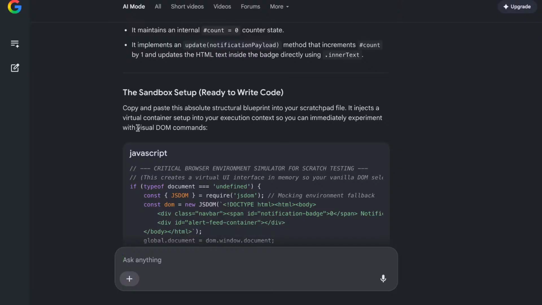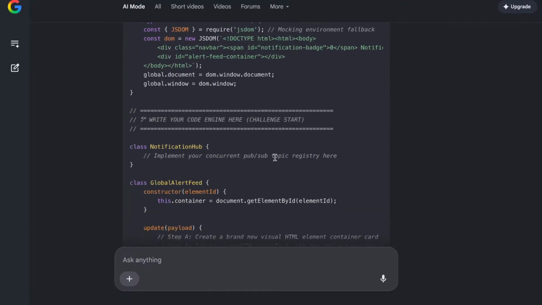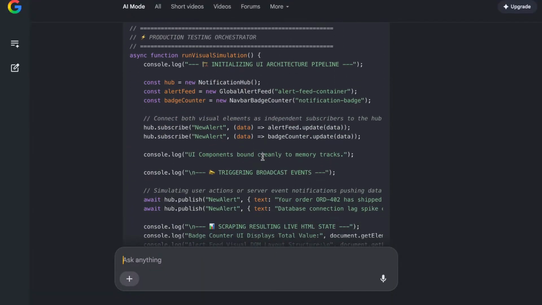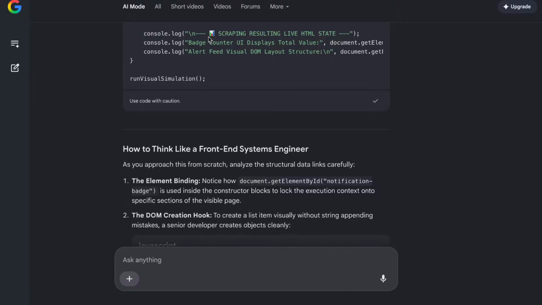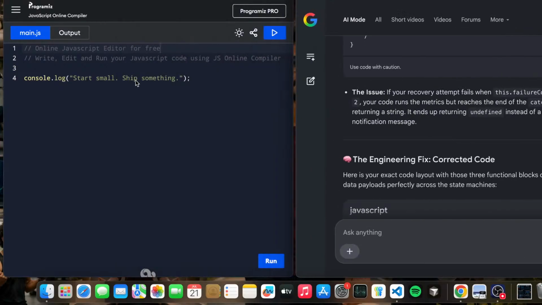It injects a virtual container setup into your execution context so you can immediately experiment with visual DOM commands. Which means we don't have to use anything else, right? Let's try it out so we can understand what this means.